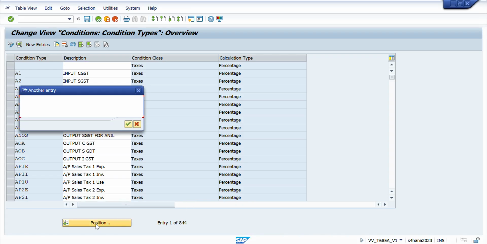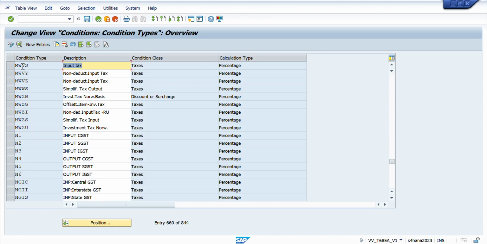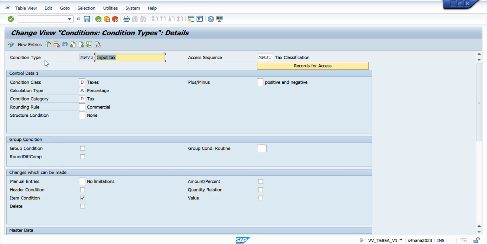Let me show the standard. MWVS for input, double click. You see this is an input condition type, and this is related to tax. Calculation is percentage based. And item category is selected.